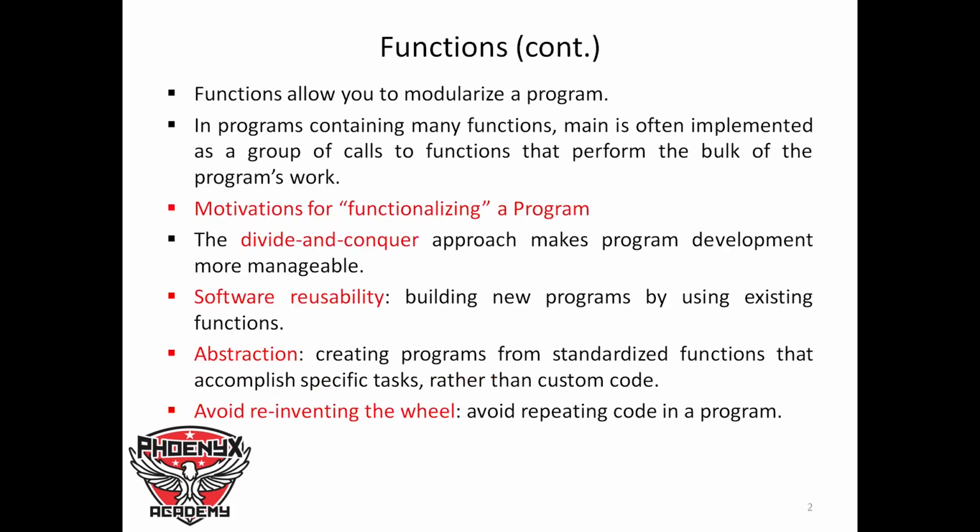And functions allow us to modularize a program, to break it down into manageable units. In programming, if a program contains many functions, main is often implemented as a group of calls to functions that perform the bulk of the program's work. So we implement function main, and inside function main, we make many function calls to get those functions up and running. So these are some of the motivations for functionalizing a program.